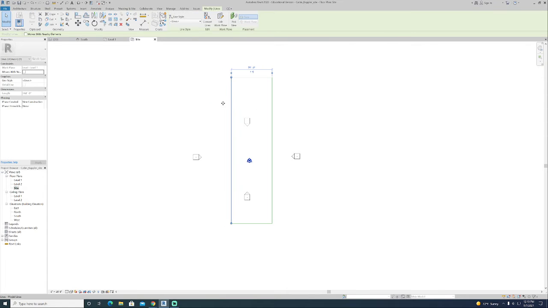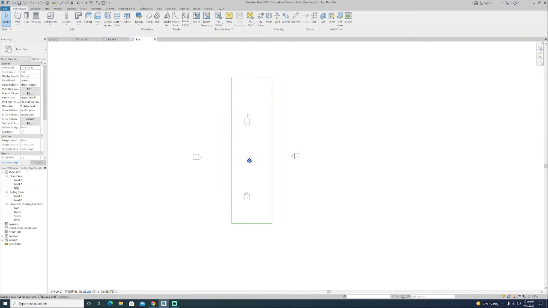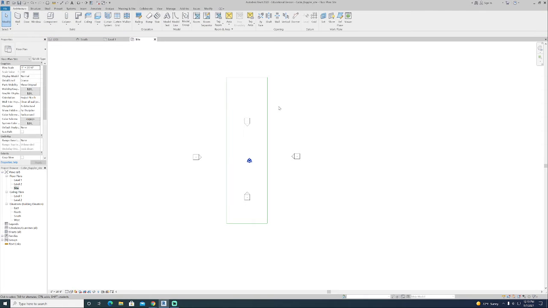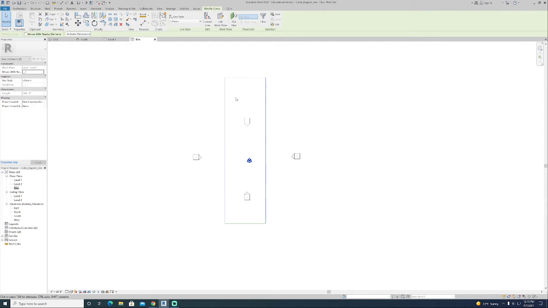And then if I move that line again later, that number is going to change. But if I hold down Control and pick the other parallel line and move them as a group, notice that relationship stays the same. So if you move something as a group together in a direction, that is going to stay consistent. Or obviously if you move one element, it's going to wash that out.